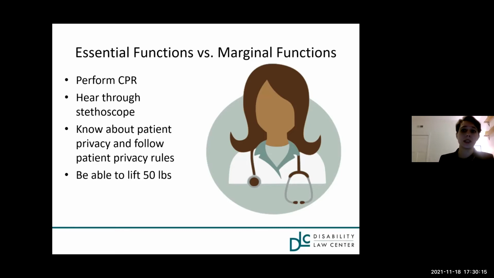So you can see with these examples that what an essential function is and what's a marginal function that's able to be distributed to somebody else is going to be really fact specific. It's going to be very dependent on your own situation. So I recommend that everybody spend some time after this webinar writing down the things that you do with most of your shifts at work, what the most important things you do are, who else could do those things, and try to figure out what you think the essential functions of your job are versus what the marginal functions are.